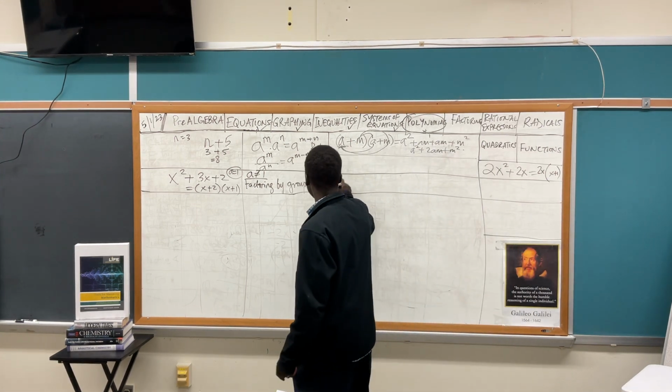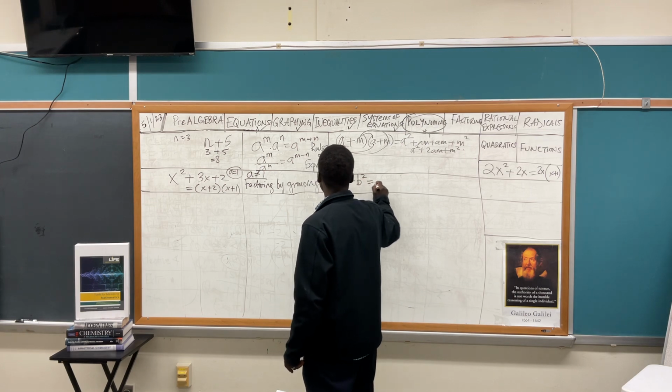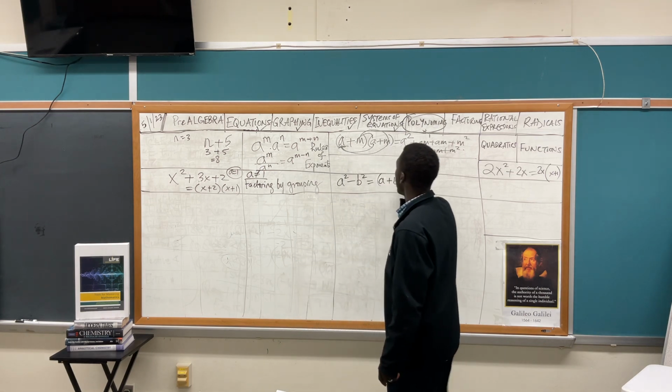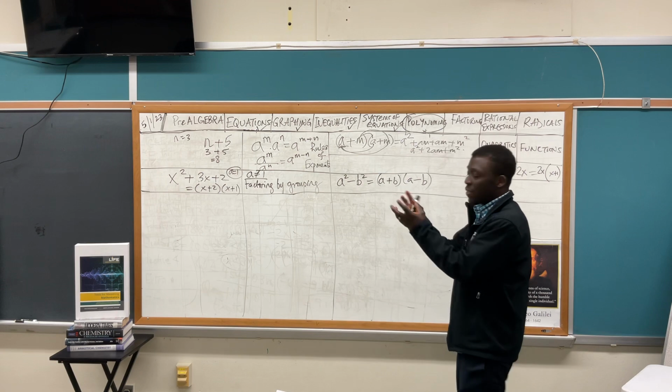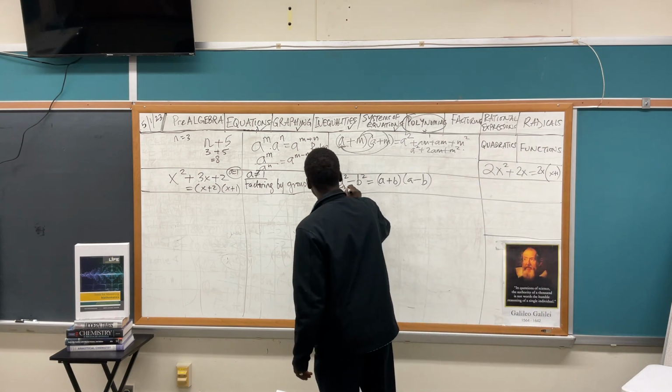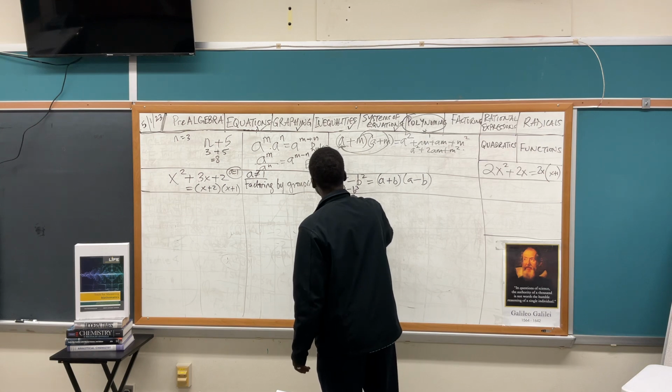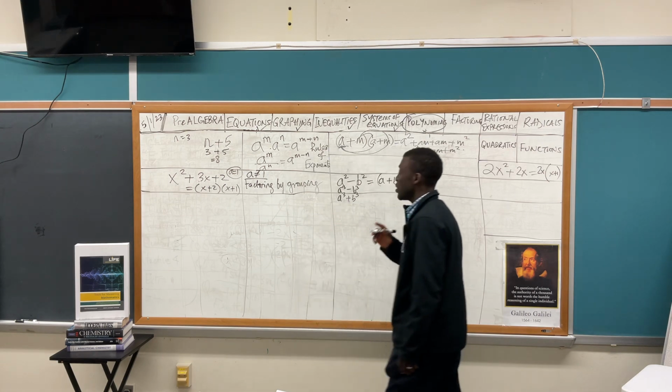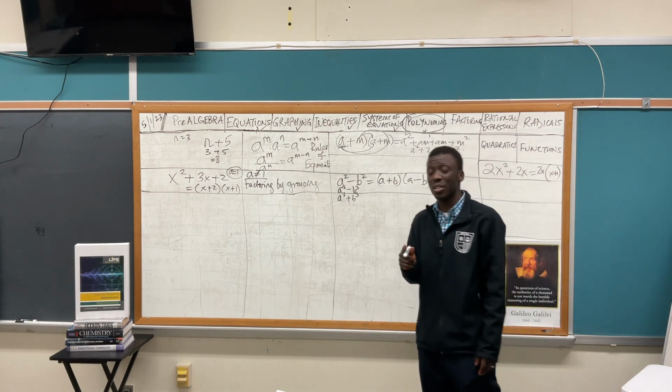One more key item. There's something called the difference of two squares, which is simply if there's a difference between two things and they're both squares, you can do this. There's also something called the difference of two cubes, and there's something called the sum of two cubes. But there is nothing called the sum of two squares because that's prime.